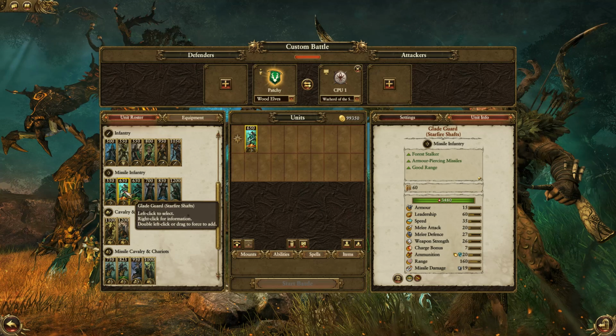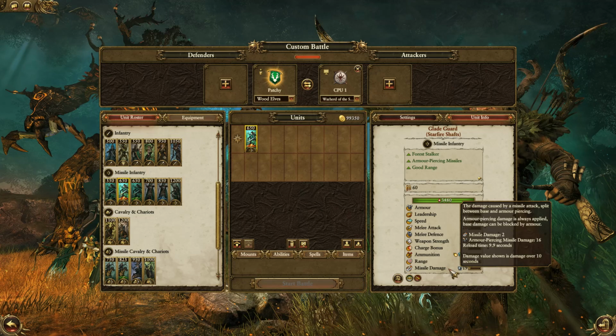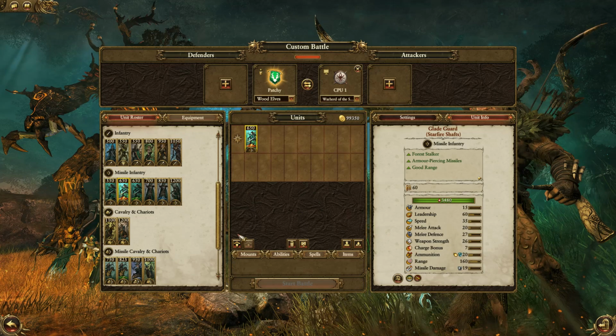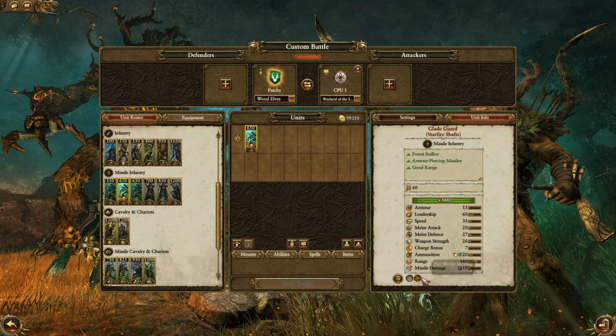Glade Guard with Starfire Shafts. Now, Starfire Shafts are a different type of arrow that have armor piercing, but they also imbue flaming and magical attacks. This is a big deal, again, depending on what it is that you're attacking. And then the armor piercing is pretty significant. 16 of the 19 damage there is listed as armor piercing, which is kind of weird because it totals to 19, but whatever. Anyway, Starfire Shafts are pretty powerful, but also pretty expensive. You're going to pay for them. Again, they can fire whilst moving. It's a forward-facing firing arc.